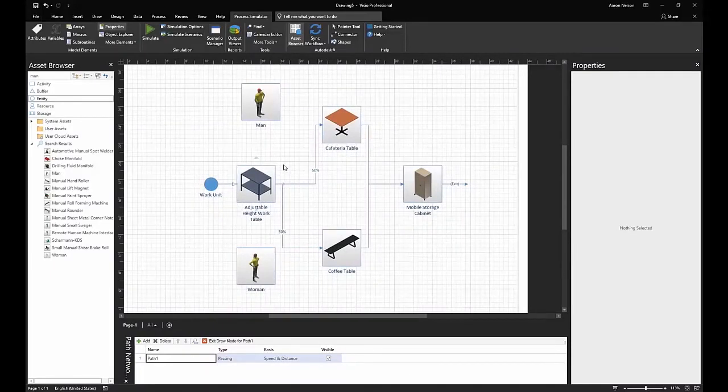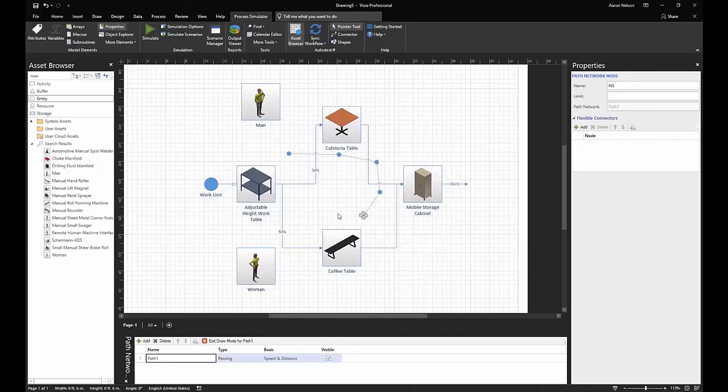And to start drawing a path network, you will left click and that will create a node. And if you left click again, it will create another node with a segment connecting the two. So I'm going to just continue to do that.